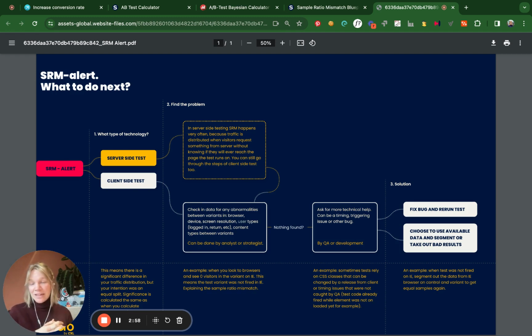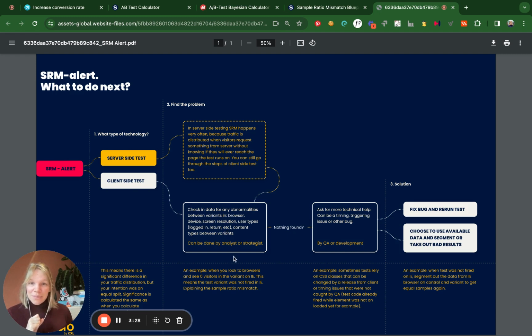I think those are the things that we can do with data. Of course, if the groups are very small, at one point you segment so much that groups get small and you see a difference, that might not necessarily be the issue. Like, for example, someone said, oh yeah, I found what the SRM alert is about. It was someone from India on this special device, and that's what caused it. So that's kind of a trap you can fall into, but at least check all these things.